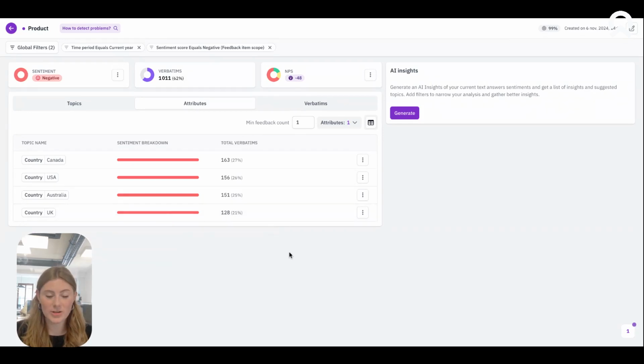So I hope it's clear. You can use it in a lot of ways because it really depends on your use case. Let's say you're importing tickets, for example, from your support team, and you want to analyze the comments and the requests. If you have the team attached as an attribute, or maybe the person who answered, and you want to understand where you get negative comments, a bad CSAT, then you can select the attribute that is matching the person who answered.